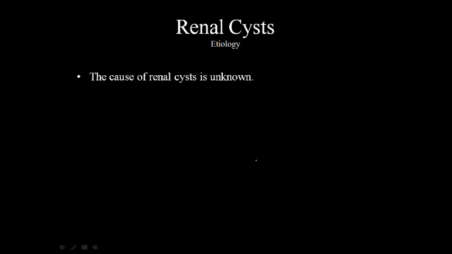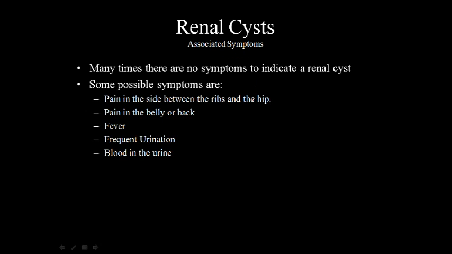The causes of renal cyst is really unknown. We don't know what causes them. We don't know if it's just congenital abnormalities or if there is some triggering effect which causes the cyst to actually develop. It's much the same as ovarian cysts. We really don't understand what causes that as well. And so typically we don't know. It's kind of strange in medicine to say that you don't know something, but that's really where we are. We don't know what causes them.